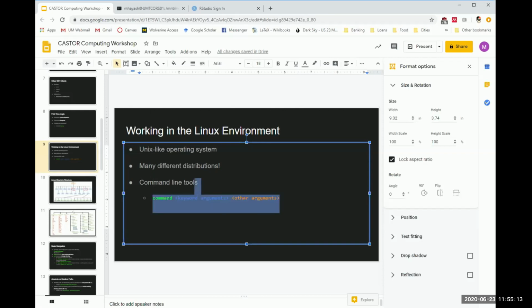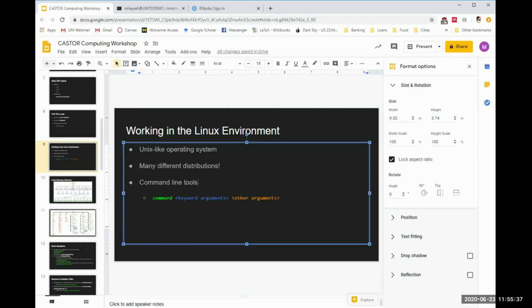We'll talk a bit more about how to actually enter commands, but generally speaking, a Linux command is going to look kind of like this. You'll have the name of the command, you'll have keyword arguments to pass to the command, and I'll show you what those look like for Linux commands, and then any other argument that the thing needs. So this could be the name of a file, or if you're making a user account, the user's name.